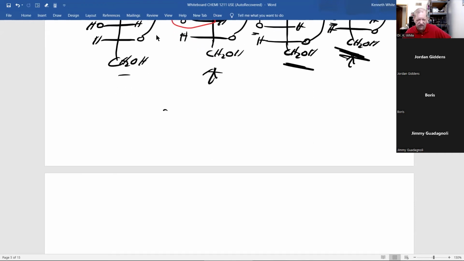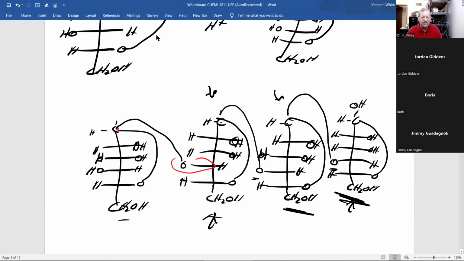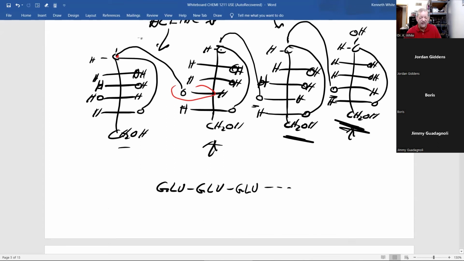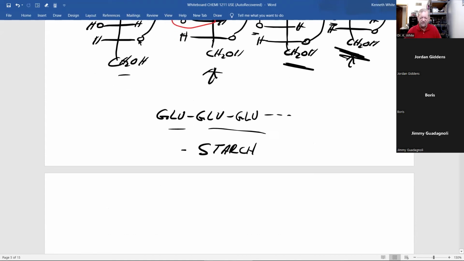What this really is, is glucose molecules bonded together in an acetal linkage, because you form the acetal. What do we call this when you link a lot of glucose together like this? Starch. And this is how the good things like potatoes, French fries, potato chips, or rice, the starch is formed by this reaction that Mother Nature does.